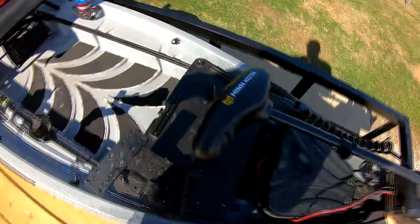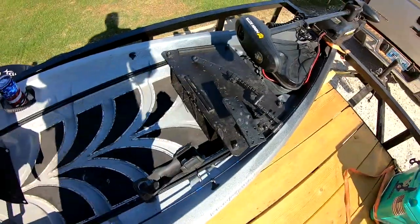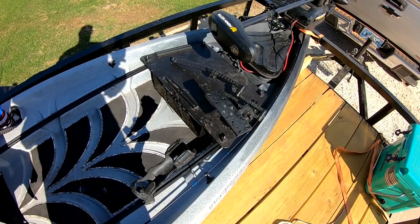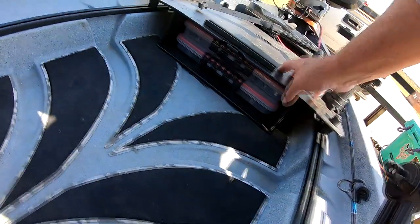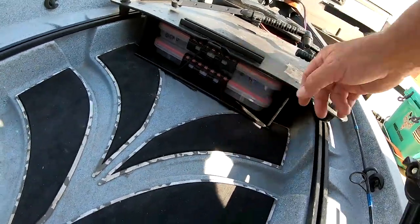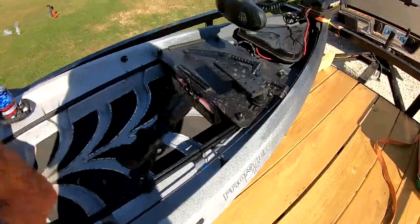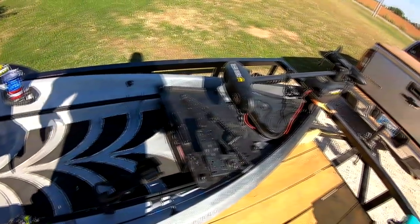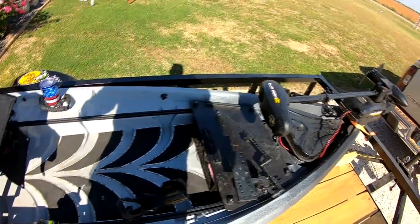As you work your way back, I had a Garmin on it. I took that off. I'm getting another Garmin. It's on order, but the dashboard here can hold two Plano 3700s. I got a fishing rod holder here, just so if I'm retying or whatever, I can put it in there and it works out good. I'm not fumbling around.